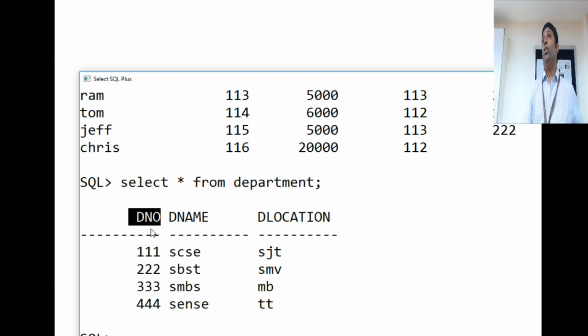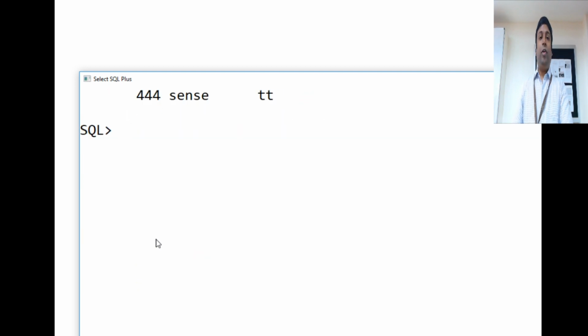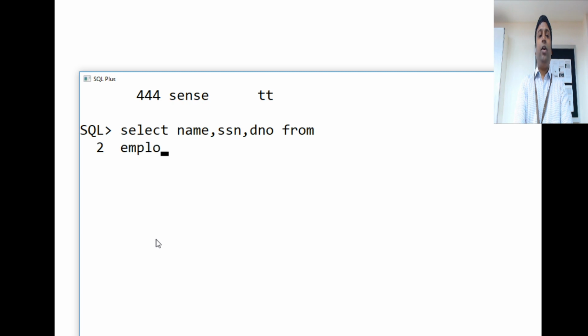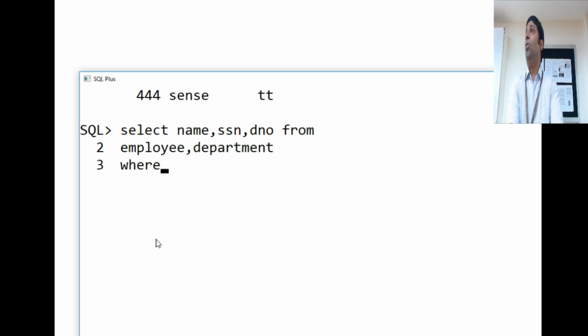Now if you go and run your join, we'll again run our join, that is select name, comma, SSN, comma, D number from which two tables we are going to take, employee and department. We give a condition now where D number in the employee table is equal to D number in the department table.